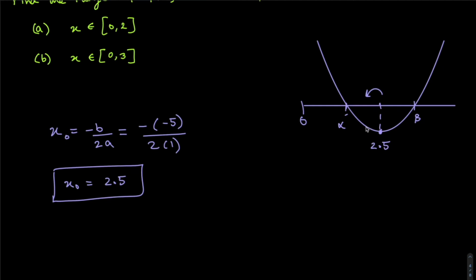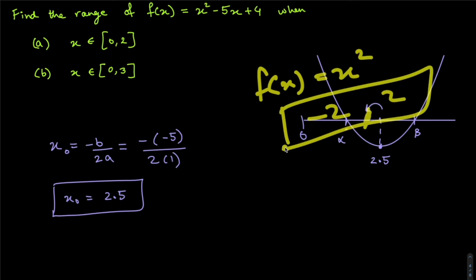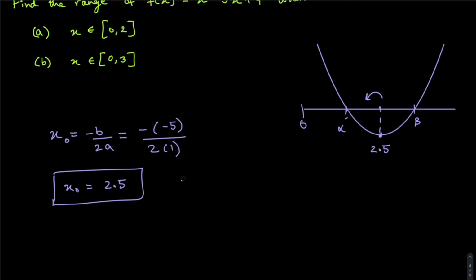Once I've understood that, I know that for every single value of x, there's only going to be one corresponding value of y. They won't repeat. With a normal parabola, where f of x is equal to x squared, we know that -2 and 2 have the same output. But in this case, it's not going to happen because I've restricted the domain. So now, like I said, all we have to do is find the value of f of x at 0 and f of x when x is equal to 2. So let's go ahead and do that.